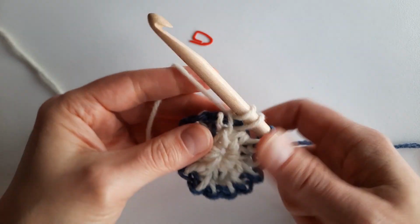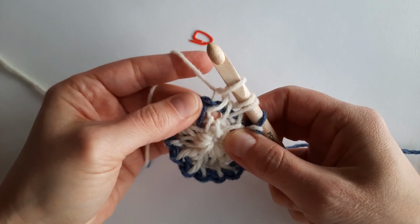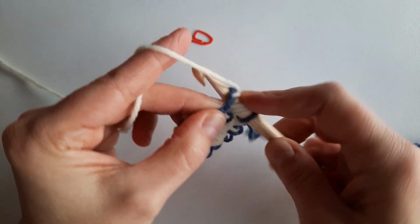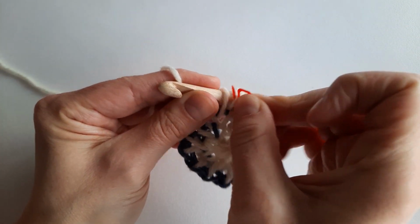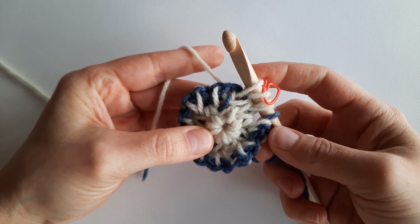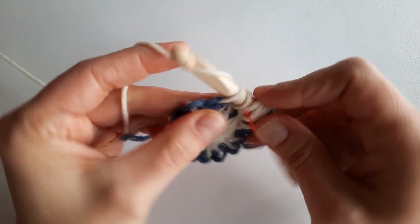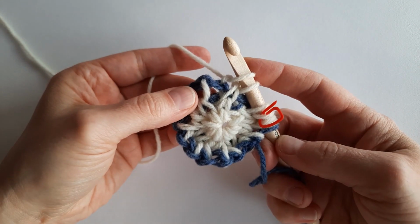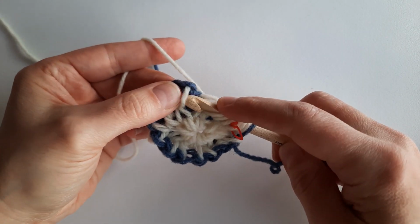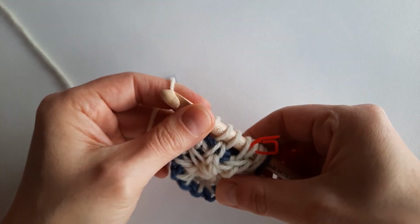So we start with an increase, a twisted up stitch, and a knit stitch. Place the marker to make sure that you identify the first stitch of round 3, and then you make a simple and then a twisted up stitch. That's for the stitch pattern in between increases. And then again an increase. You make first a knit stitch and then a simple stitch into the same stitch. The first side is done.